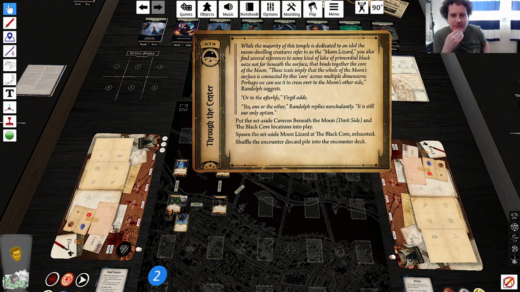While the majority of this temple is dedicated to an idol, the moon-dwelling creature referred to as the Moon Lizard, you also find several references to some kind of lake of primordial black ooze not far from beneath the surface. That binds together the core of the moon. These texts imply that the whole of the moon's surface is connected by this core across multiple dimensions. Perhaps you can use it to cross over to the moon's other side, Randolph suggests. Or to the afterlife. What the frick? Just bringing the whole moon down. Yes, one or the other, Randolph replies nonchalantly. It is still our only option.